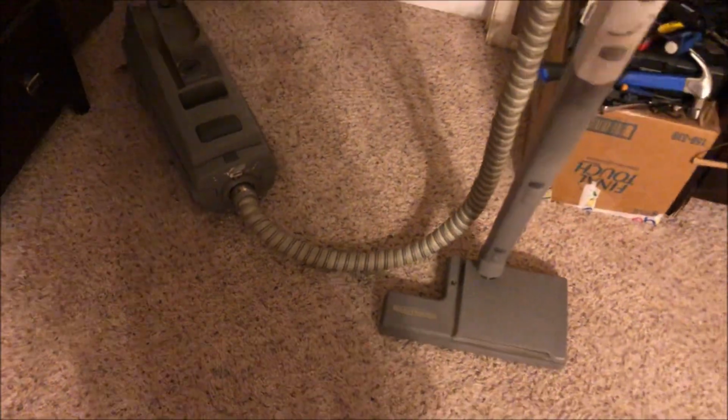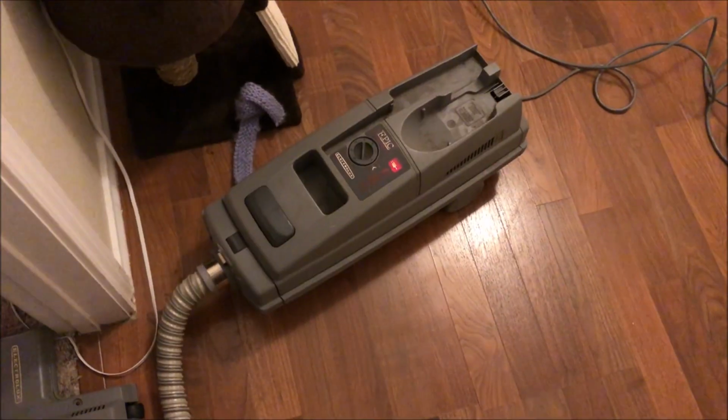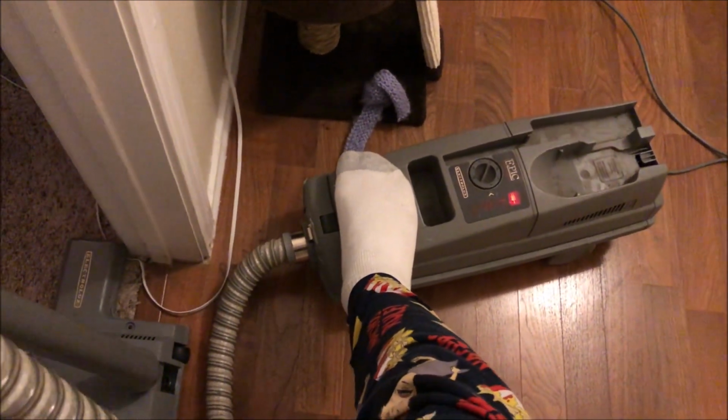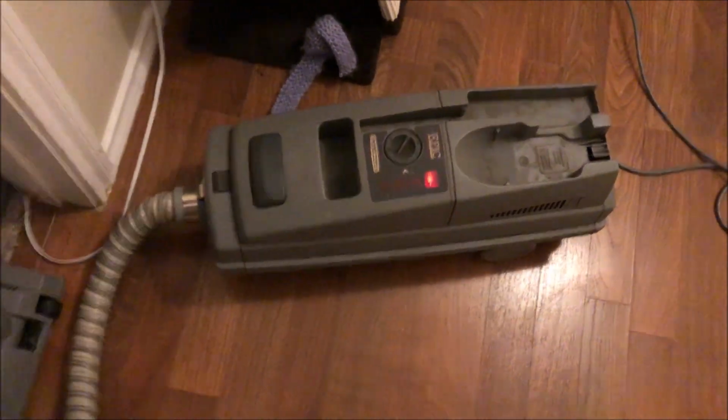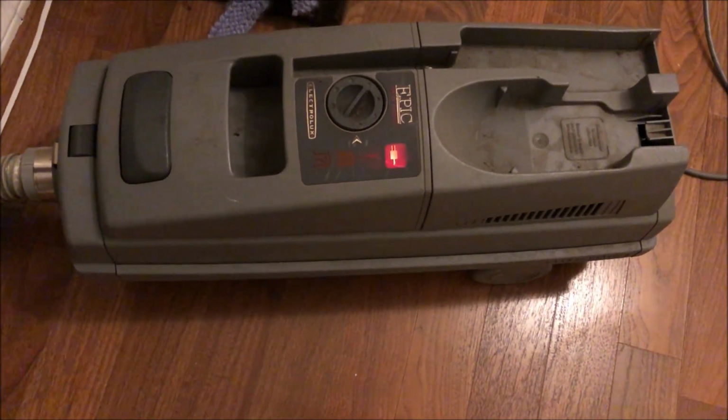But anyway, now let's go ahead and put this guy to work and see how much this thing picks up. So let's go ahead and give this thing a first test run. Very nice, quiet sound. Motor sounds pretty healthy. Now let's go ahead and try the power brush.